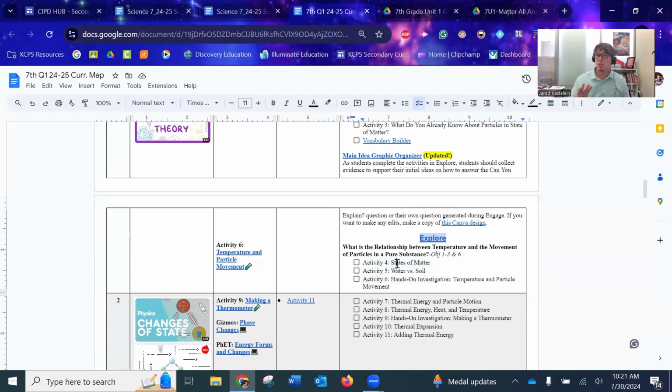Sometimes it makes sense to assign these online. Sometimes it makes sense to just say, hey, here's this activity in the book, let's answer the questions there. But sometimes it doesn't. So look at it as a block of activities, and build that into a lesson that makes sense for you, incorporating Gizmos, FETs, videos, and then boom, you have your unique lesson pulling from the resources of Discovery Ed.